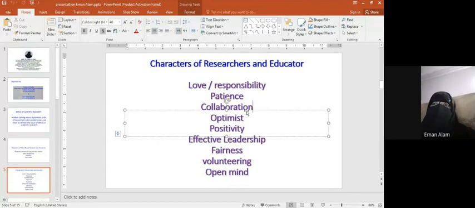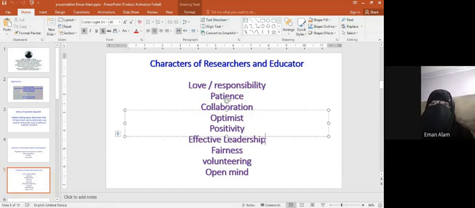We are here in this life for collaboration, not for competition. We need to collaborate, then celebrate. Instead of being in competition, we need to be in collaboration. However, positive and healthy competition is also required, but we need to focus firstly on collaboration. Let's complete each other. We also need optimistic researchers and academicians. We need to distribute positivity within our fields and also among our students, our colleagues, and so on.